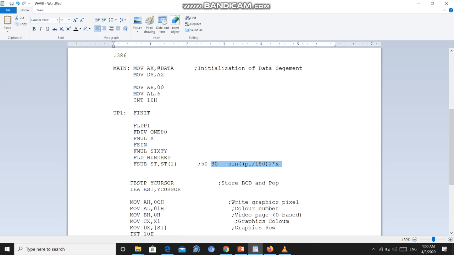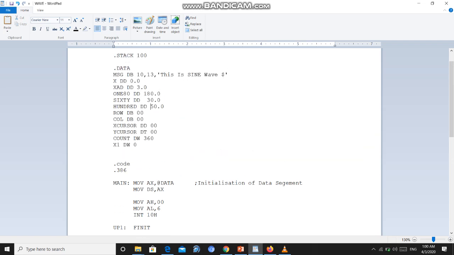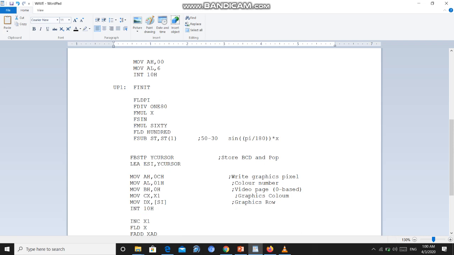Then we are loading the value of 100 into the top of the stack, and that value is nothing but 50, because we have to perform a subtraction in the next step. That's why we have loaded the value of 100 here. Then we are subtracting that value from the result that we have already calculated.